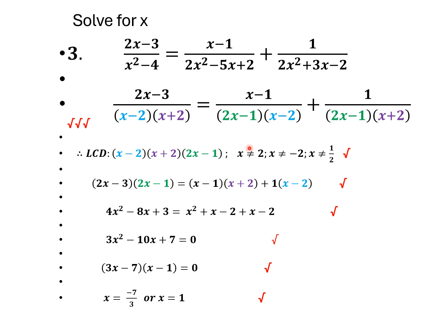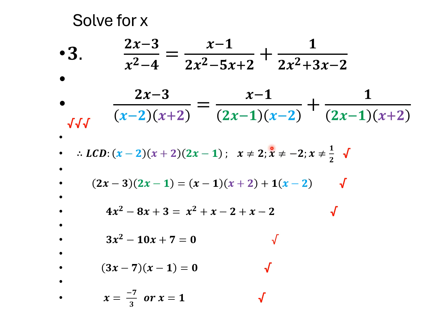So there x can't equal 2 because 2 minus 2 gives me 0. 0 times anything stays 0, and if I divide by 0, undefined. Right, if we come here, x can't equal negative 2 because negative 2 plus 2 would give me 0. The same thing, and therefore for that one, take negative 1 over, become positive 1 divided by 2. x can't equal a half. So those are the 3 values. If I substitute in the brackets, will give me 0 and make the sums undefined.